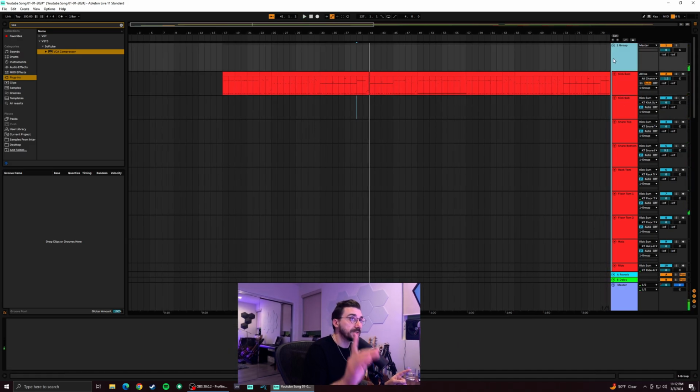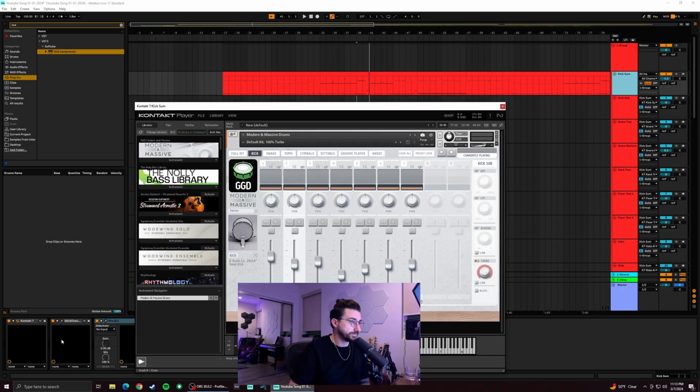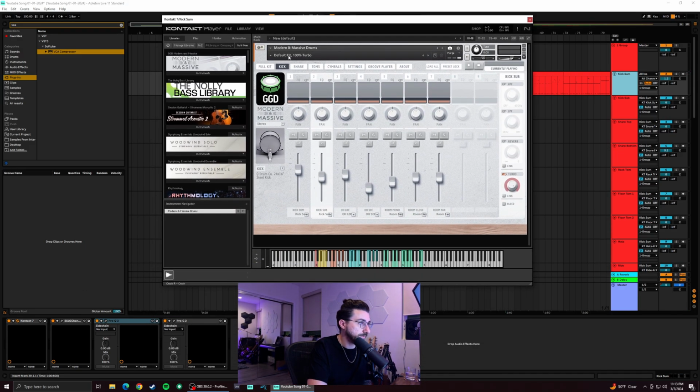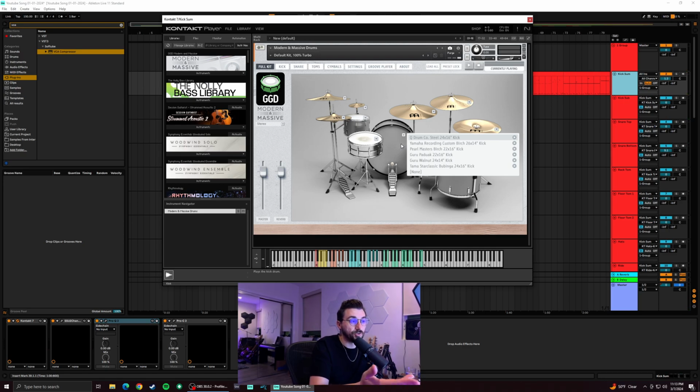Ooh, another thing we didn't do. Once we did the 100% turbo preset for GGD, let's pick out our drum shells. Almost forgot about that. So speaking of the bass drum, and again, we might have to do everything again because the EQ and everything pertain to this drum shell. But maybe we can get lucky.